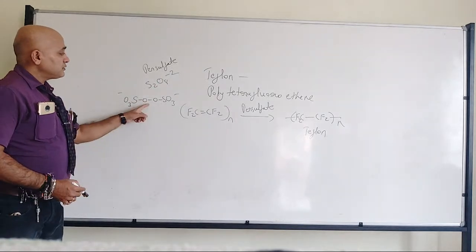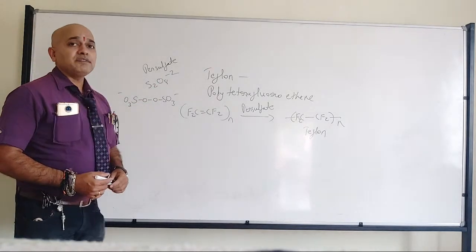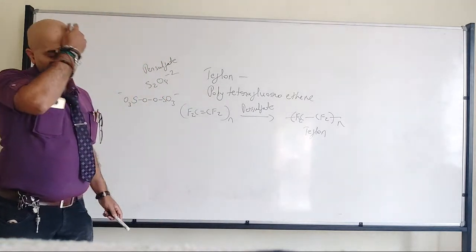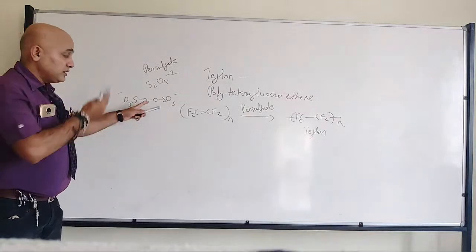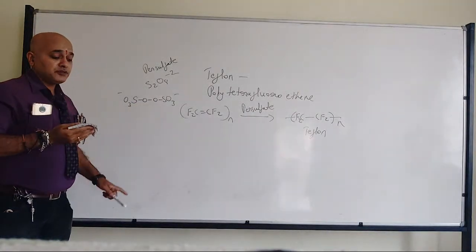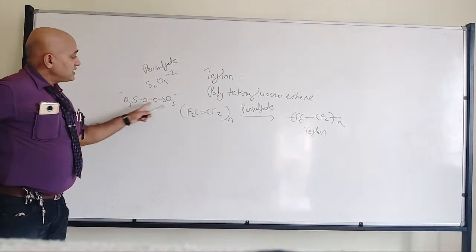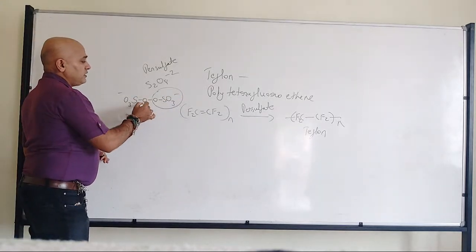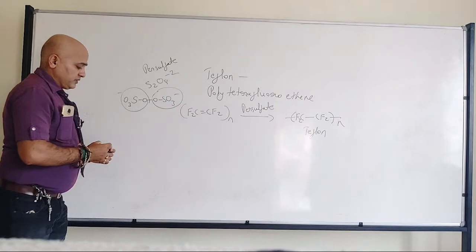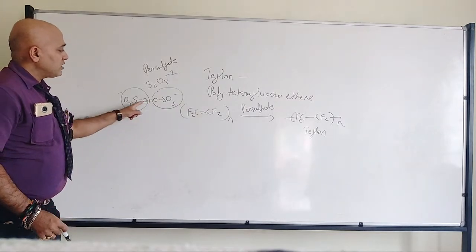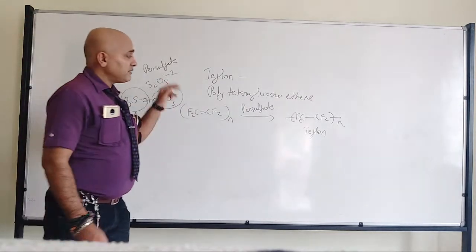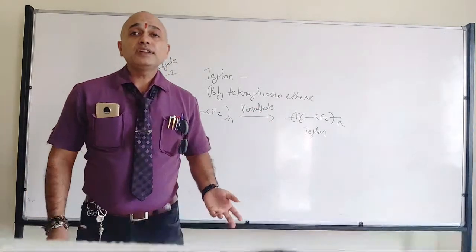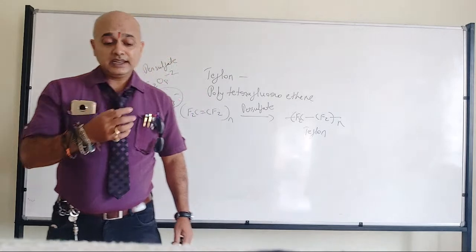Fine. So it can go for homolytic cleavage once again. Therefore they are called persulfate. Per stands for two oxygens linked to each other. Because we have sulfate SO4 and sulfate SO4, but since they are linked through oxygen with a single bond, therefore they are called persulfate. Once again they will be free radical mediated.